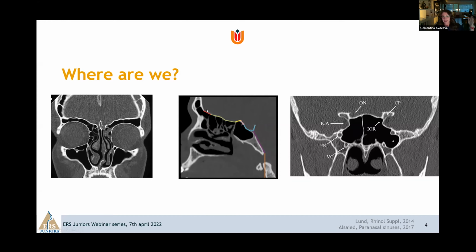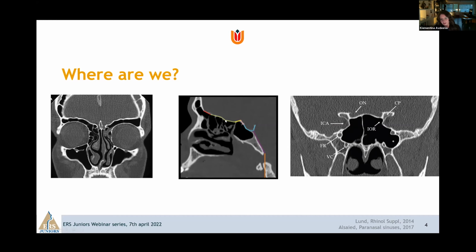Moving superiorly and posteriorly, the next structure is the skull base. Anterior skull base is quite thin, and what's also really important is that there is a structure called the lateral lamella. So this is the olfactory cleft anteriorly, this is the cribriform plate, and this is the lateral lamella. And this is a very thin spot in the skull base that's quite prone to cerebrospinal fluid leaks.